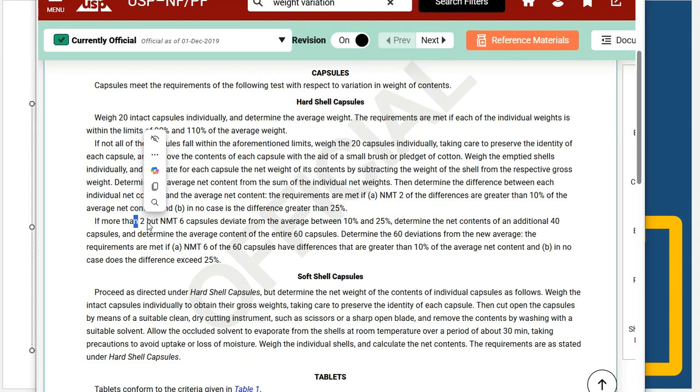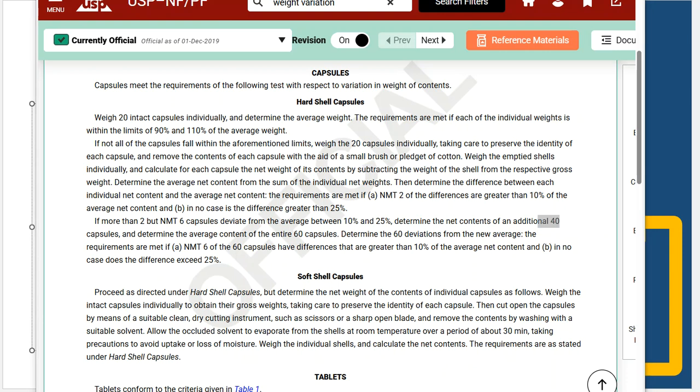If more than 2, but no more than 6 capsules deviate, determine the net contents of an additional 40. Yeah, I hope they're going to pay me. I hope they're going to pay me a long, long time, because I'm going to be here forever.